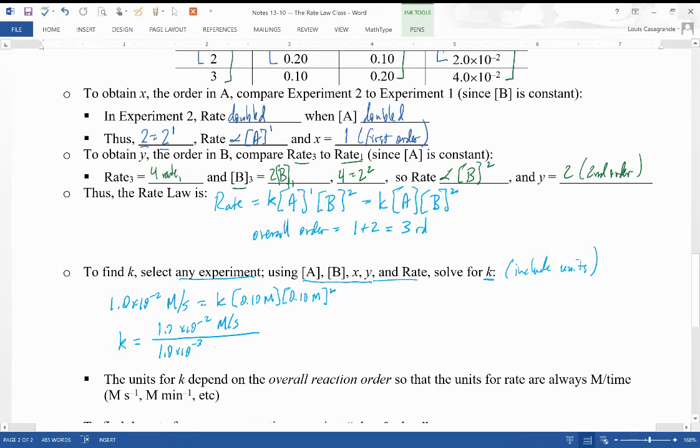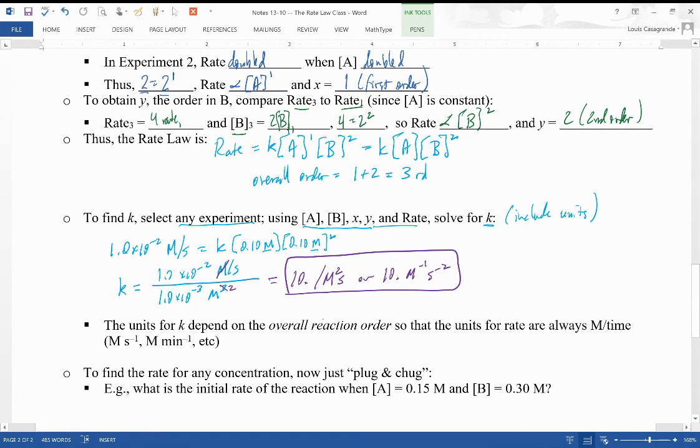And then we're going to have to take those units. Molar and molar squared is going to give us molar cubed in the denominator. Now notice what's going to happen with our units. The molar here is going to cancel out with one of those molars and give us molar squared in the denominator. 10 to the minus 2 divided by 10 to the minus 3 is just 10. And let's put a decimal point there for some sig figs. And your units are going to be per molar squared second. So you can put it that way, or 10, the decimal point, molar to the negative 2, seconds to the negative 1. So now we've got our unit and value for K.